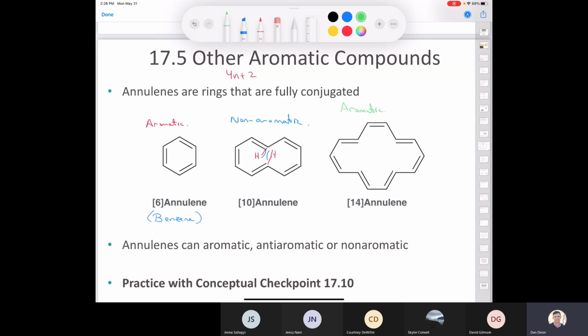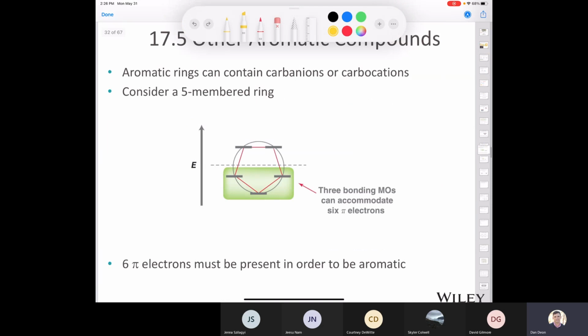Now, are there hydrogens like here and here and here and here? Yes, there are. However, the ring is big enough that the steric hindrance is very little. And so 14-annulene actually remains planar, and so it is an aromatic compound. So to summarize, 6-annulene or benzene and 14-annulene are aromatic compounds, whereas 10-annulene is a non-aromatic compound because of the steric hindrance here from these 2 hydrogens inside the ring.